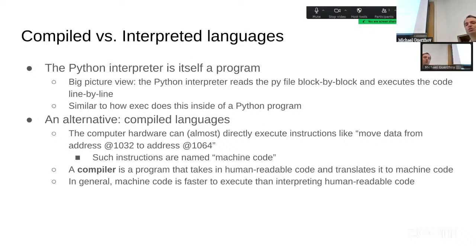Inside the computer, there is this thing called the CPU, the central processing unit, which can take very simple instructions, instructions of the form: move data from address 1032 to address 1064, and it can execute those. Those kinds of instructions are referred to as machine code, and that's the kind of thing that the computer can actually do directly.